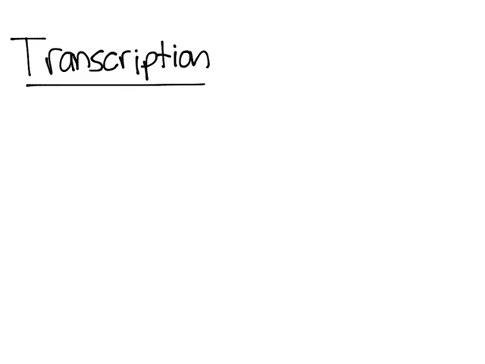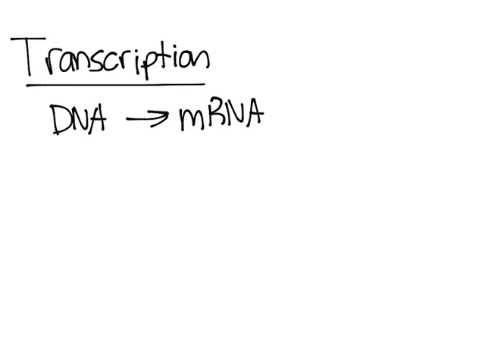So in this video, I'm going to talk about transcription. The overall process takes the DNA and essentially turns it into mRNA as a final result. It's pretty much a way to transfer the information from DNA to the outside of the nucleus. Let's talk about that a little bit.